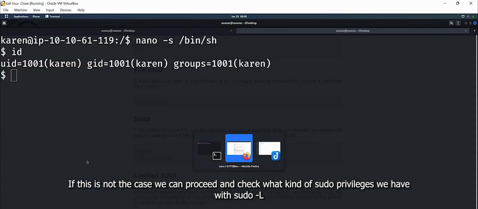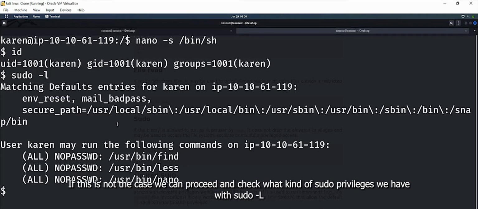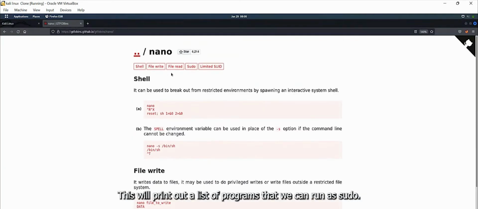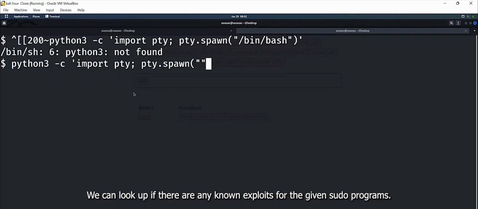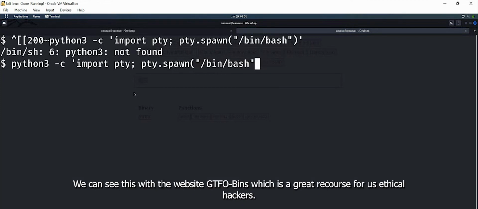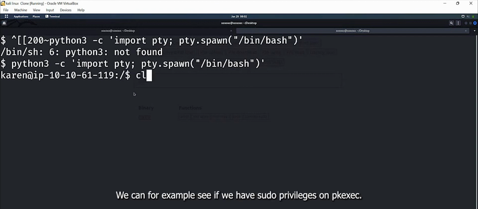If this is not the case, we can proceed and check what kind of sudo privileges we have with sudo -l. This will print out a list of programs that we can run as sudo. We can look up if there are any known exploits for the given sudo programs. We can do this with the website GTFOBins, which is a great resource for us ethical hackers.